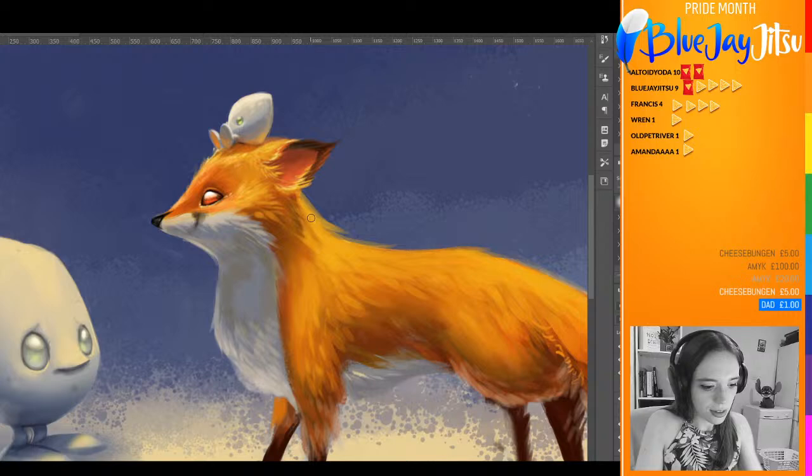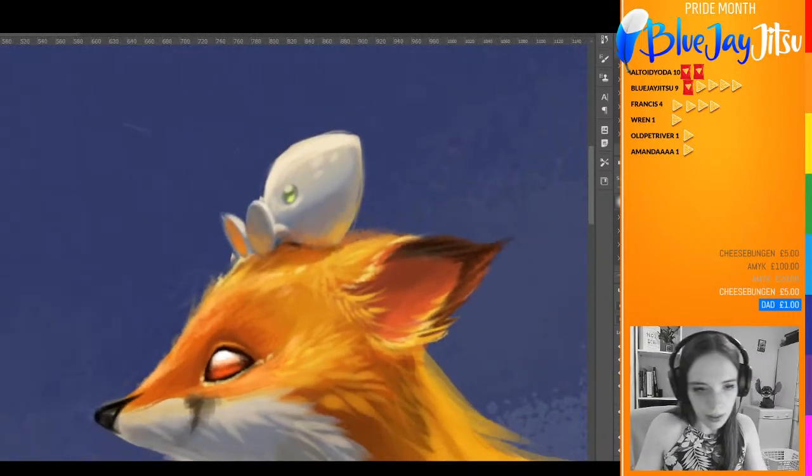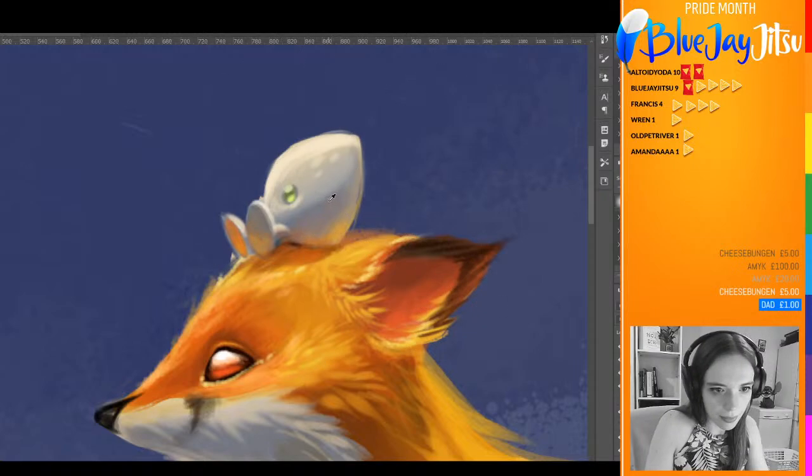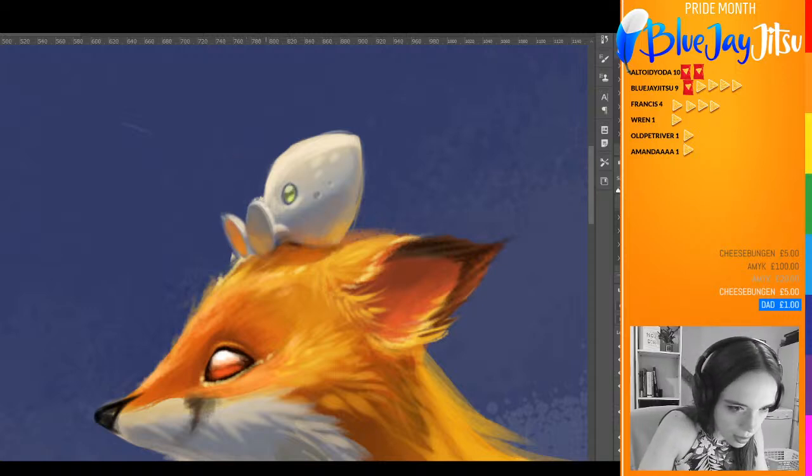Yeah, little egg is on top. Little egg, little egg, little egg. Add some little details too. And some proper shadow around the eye so it's a bit more... I think we can get away with the silhouette there. Doing okay. Nope, that wouldn't happen.